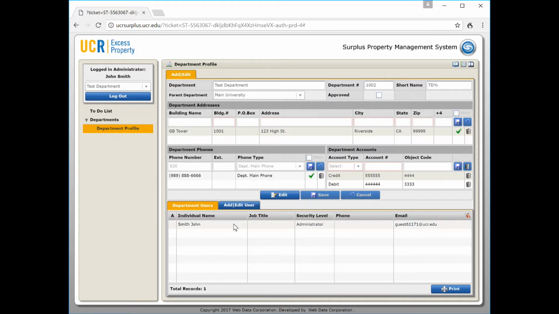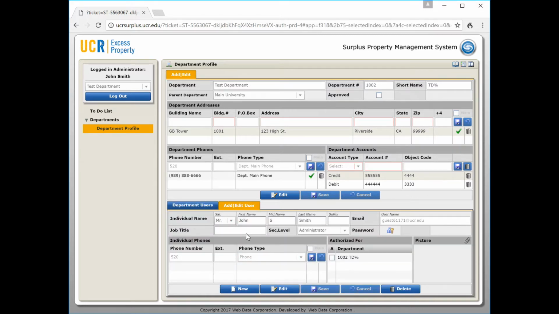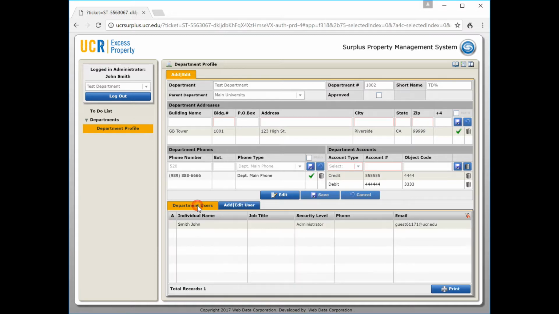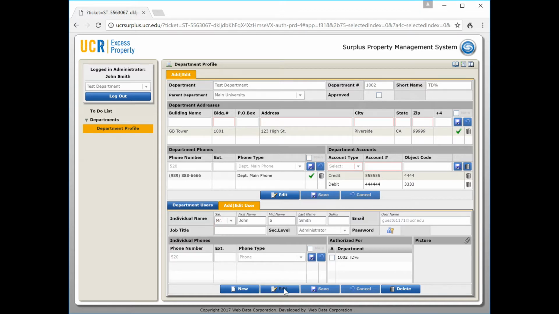And then the first person who registered for the department will have their profile here, and you can now click on the edit button. I just clicked on the department username to drill down to the detail. We can click on the edit button. We can put a title, and we can choose that person's security level. An administrator can make individuals administrators, managers or users. A manager can make individuals a manager or a user, but not an administrator. And a user, of course, can only manage their own profile.